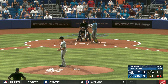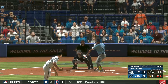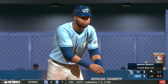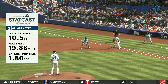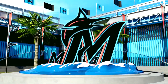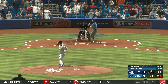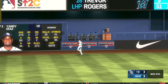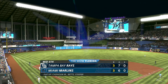Yandy Diaz next to hit for the Rays — really good piece of hitting last time, going to the opposite field. Margot runs. Pitch in for a strike — throw, safe. I like being aggressive right there with two outs, it's kind of a classic steal situation. You get thrown out, no big deal — that guy at the plate leads off the next inning. Now a single to the outfield can push a run across. Two outs, high fly ball down the left-field line — and that will end the inning. One left for Tampa, still tied three and three.